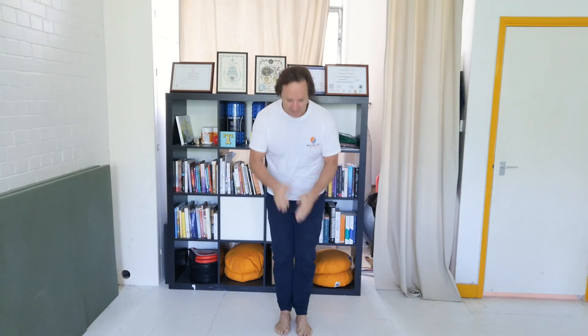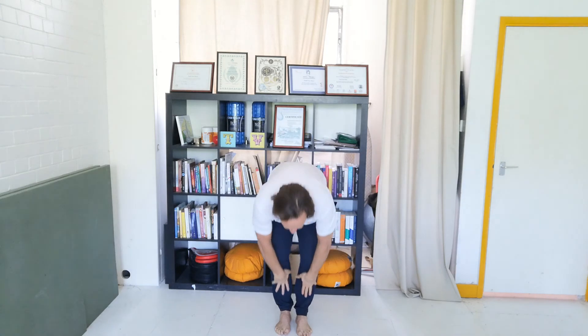Let's rub the hands together, generate some warmth between the palms, and massage that into any area that feels a little bit of tension. I always do every area of the body, all the major joints. For me, Tai Chi and Qi Gong is also about a preventative practice — I want to live as long as possible, I want a strong immune system, I don't want stress. Tai Chi and Qi Gong allows me to live a healthy, happy, balanced life.